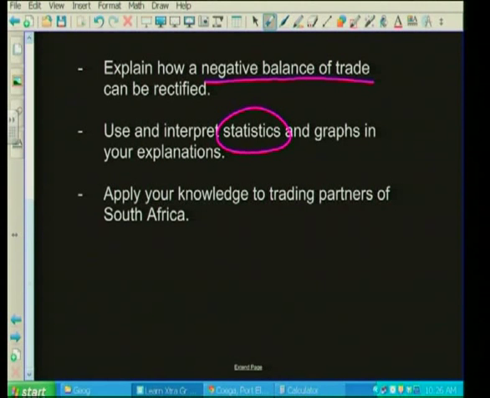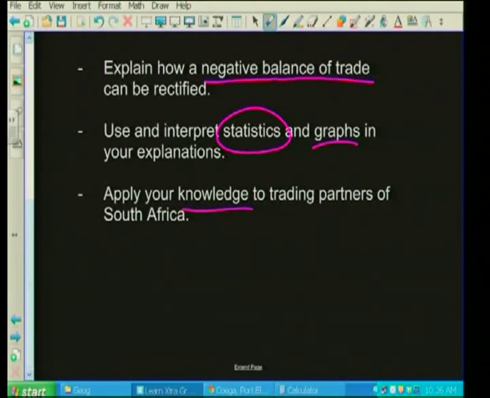Okay, we need to also use and interpret statistics. You'll see in this little section as I show you a graph or two today, there's lots of numbers, and the graphing of information is important. In your explanations, you're going to have to decipher the information or the reference material that they give you, and based on that, a lot of the answers are already there. It's just basically looking for the information and giving it back to them to earn quite a few easy marks. A 1 times 2 question will get you the 2 marks that you need for very lower order or simple stuff that they want you just to think about and to give them the information that's available.